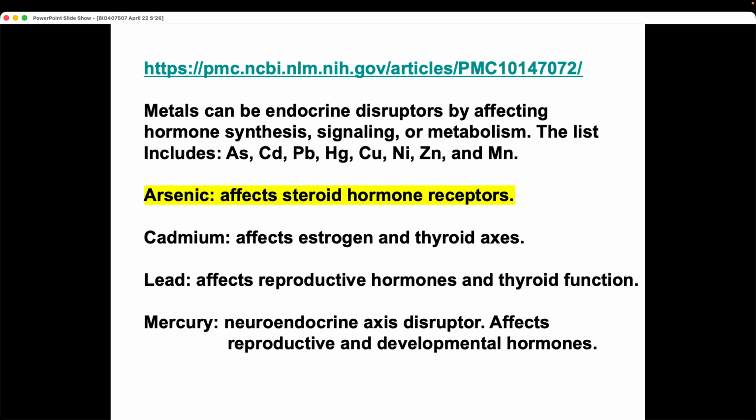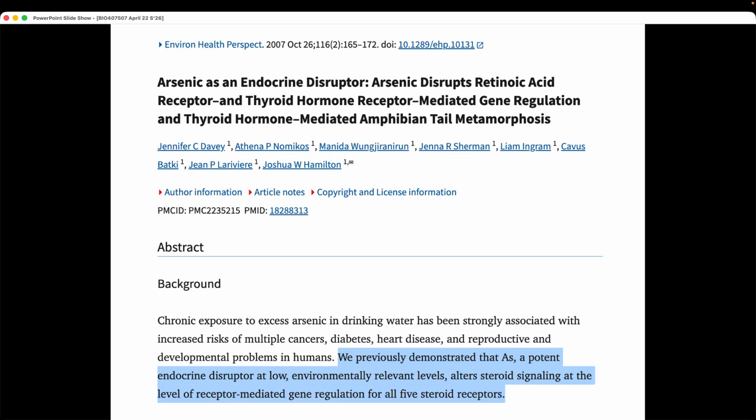Prior to that, last week, I said we'll start specifically looking at metals and their role in endocrine disruption, because that'll probably be interesting stuff. And just to review those slides, this group found that arsenic was an endocrine disruptor, and they had a nice assay in lab to test it, because nuclear receptors are transcription factors.